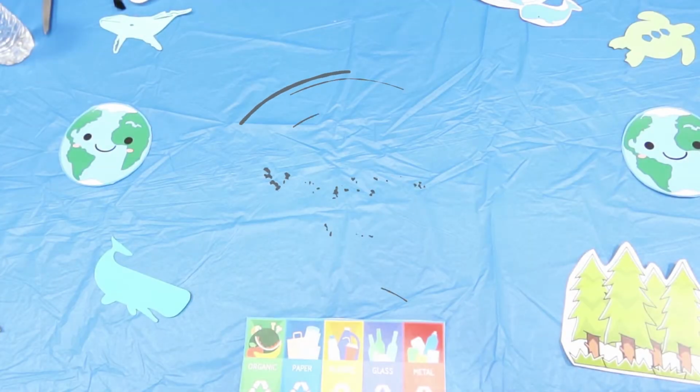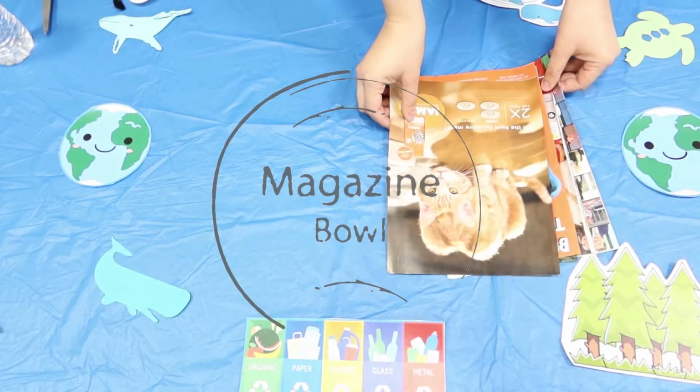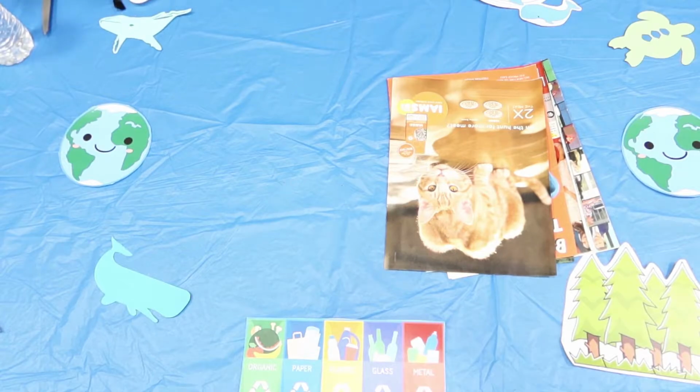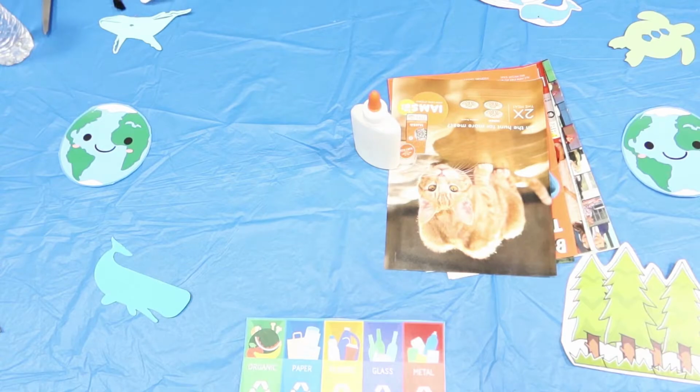For the bowl challenge, you are going to need at least 20 sheets, liquid glue, a brush, a cup, and some water.